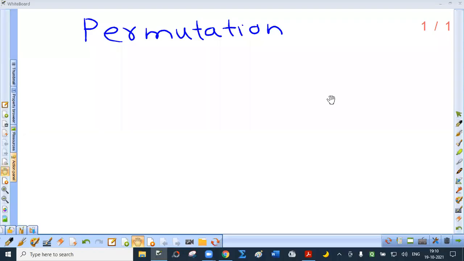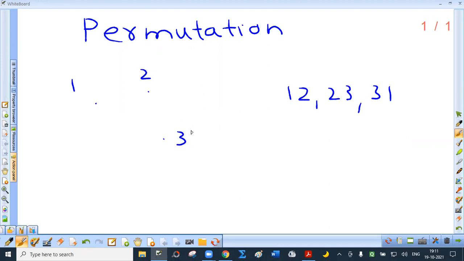Now we start with permutations. Let us consider 3 points. I know that points are usually denoted by A, B, C, but I'm denoting points by 1, 2, 3. If I ask you how many distinct lines are possible, 1, 2, 3 are non-collinear points. So how many lines? Line 1, 2, line 2, 3, line 3, 1. Will you say that 3 more lines, line 2, 1, line 3, 2, line 1, 3 are possible? No, line 1, 2 is the same as line 2, 1, right?